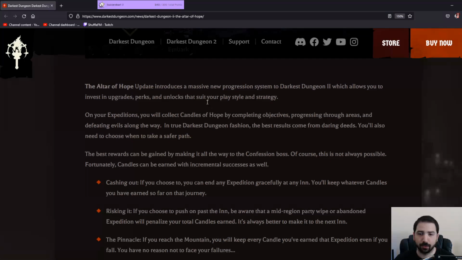Let's see. So you get candles, that's a currency. They stack to 2 in your inventory. I wish it was higher. So you really have to fight for your early inventory spaces, and I'll make a guide on what I think the best way to upgrade your altar is in a couple days here.